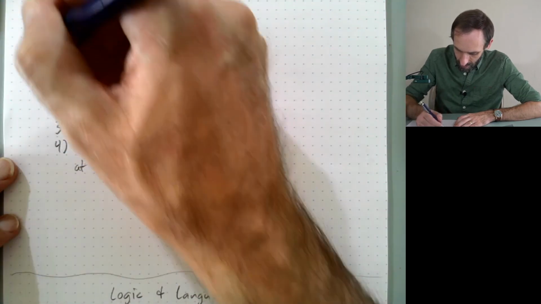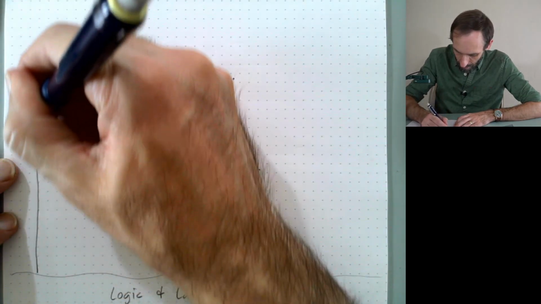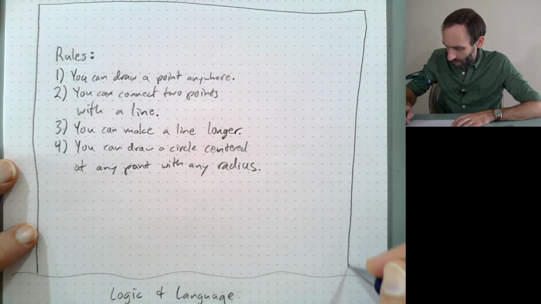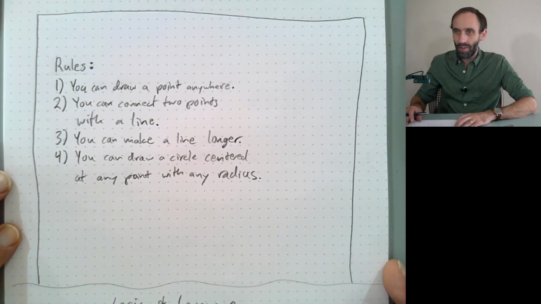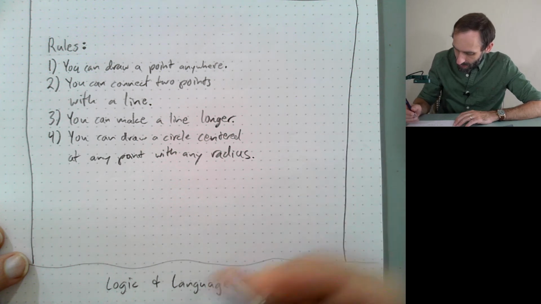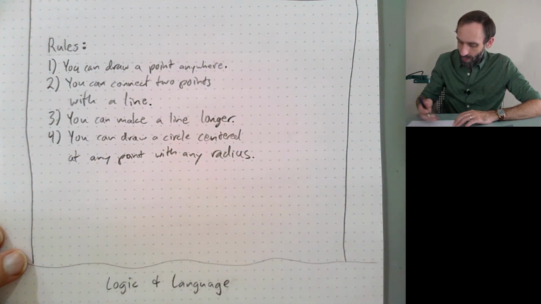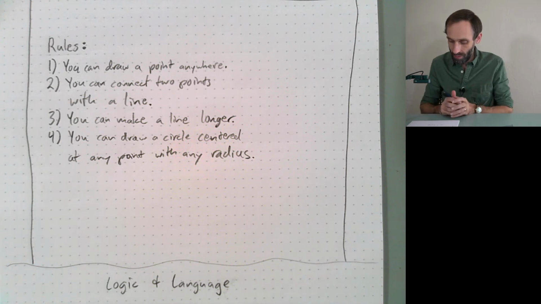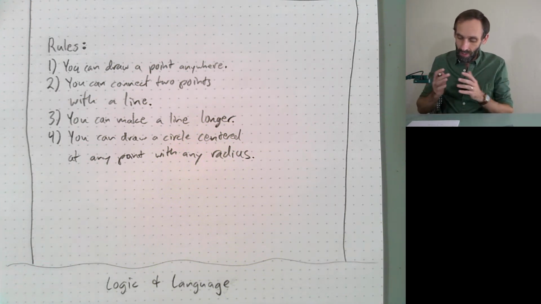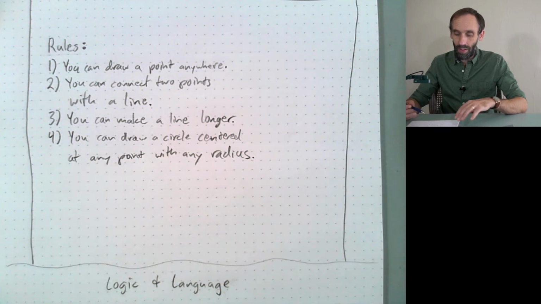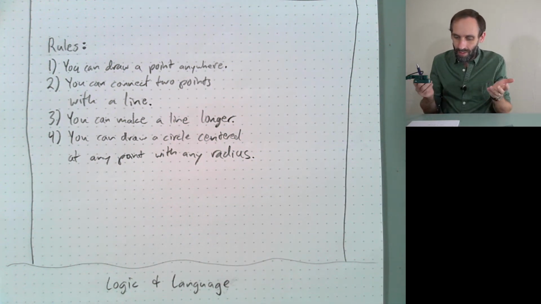Okay, so now on this ground of logic and language, we have our foundation. And our foundation is going to include all these rules. It's kind of a tall foundation, so that might seem a little odd, but we have to have space to write all these things down, right? And I asked you a minute ago if there were any unstated assumptions here, and we'll talk more about this as we go through the unit and the next few units about assumptions and being clear about them. But one assumption that might have come to you is this. As we read these rules, you can draw a point anywhere. Anywhere on what? You can connect any 2 points with a line. Where is this line? Where are these points?